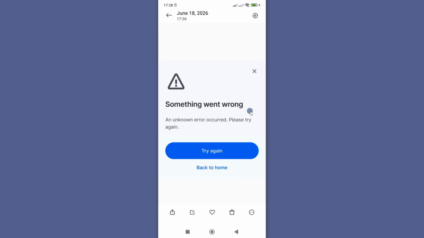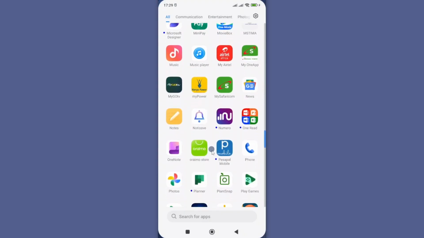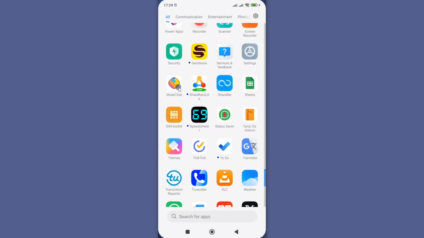So if you are encountering this error, most likely it's because your app encountered a glitch or you need to grant your app permission for you to use it normally. Now to fix this, we need to access our app info page first. To do that, go and look for your app on your smartphone. So I have my ShareIt app here and I'll need to access its app info page.